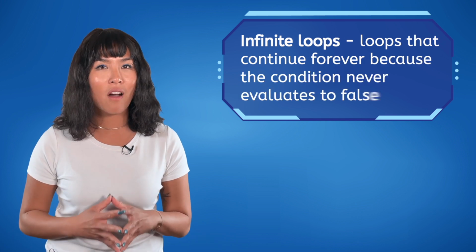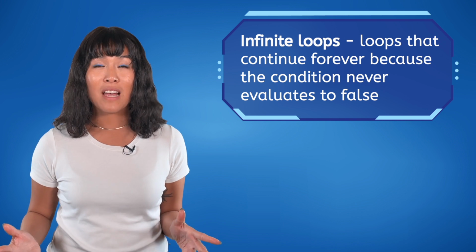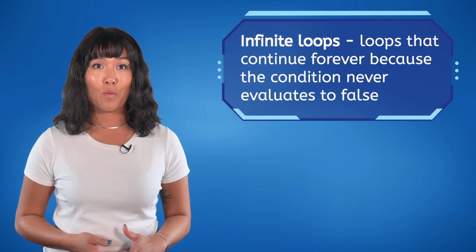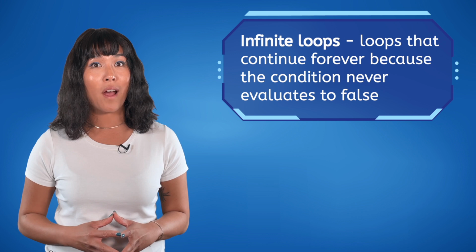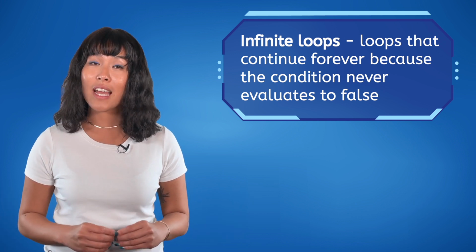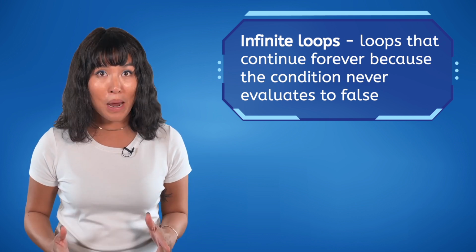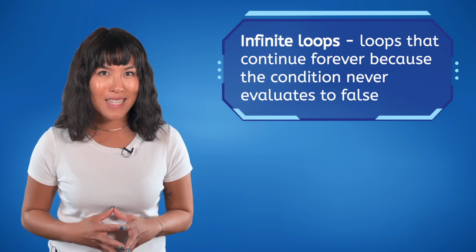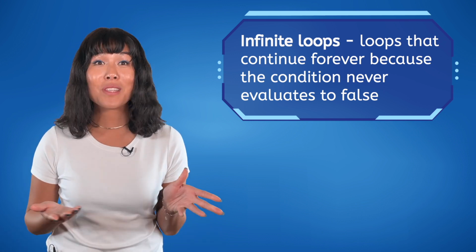Finally, we touched upon the concept of infinite loops. While loops are incredibly powerful, and they can become treacherous when misused. Infinite loops occur when the loop's condition never evaluates to false, causing our code to run endlessly. Therefore, it's essential to exercise caution and employ proper logic when using while loops to prevent the peril of infinite loops. Be sure to complete the programming tasks, practice questions, and extension activities before moving on to the next lesson.